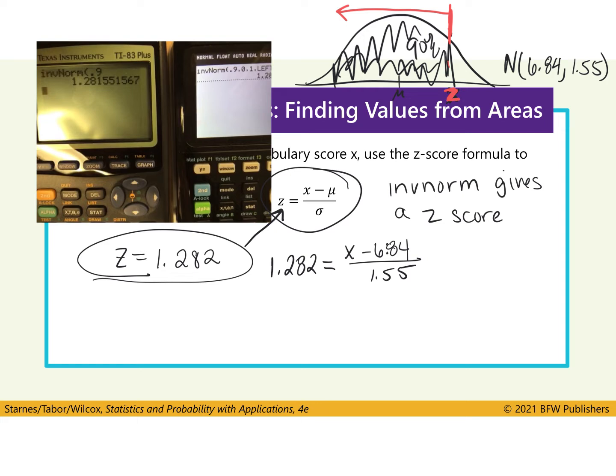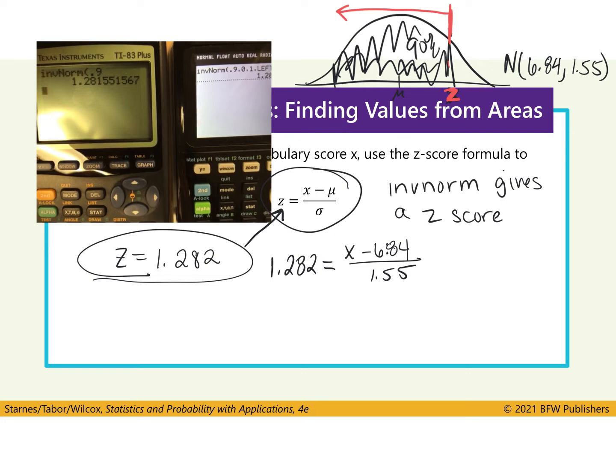But now I want to know what score on the vocabulary test that represents, right? So the z-score, remember, is standardized, a mean of 0 and a standard deviation of 1. So 1.282 standard deviations is always going to be the 90th percentile. But what is that vocabulary score on that test that represents the 90th percentile? Okay. If you were the 90th percentile, what score did you get on that test? Okay, so then we're going to solve for x.